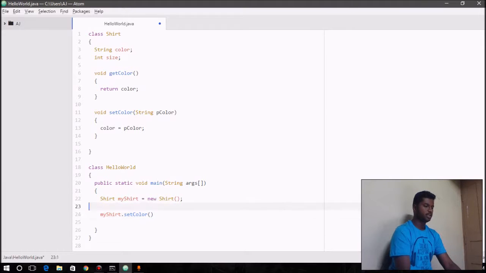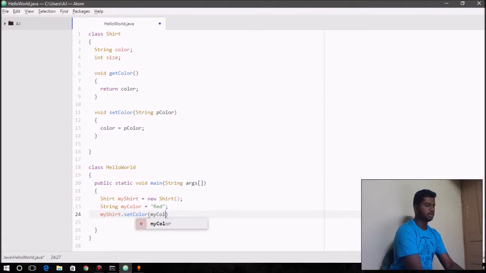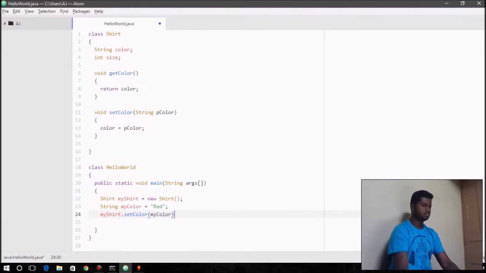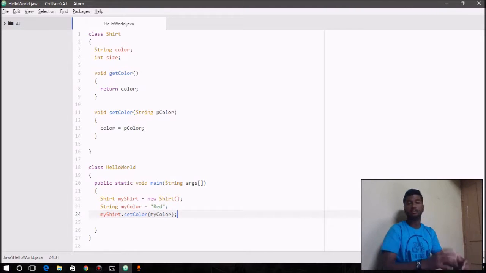In this we can pass whatever we want, you can have it hard-coded or just pass my color, red. There you go. That's done. And this statement will set the color member variable for the object myShirt to the value red.